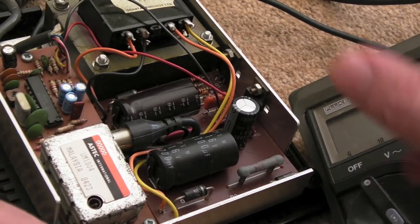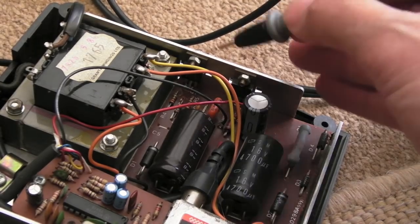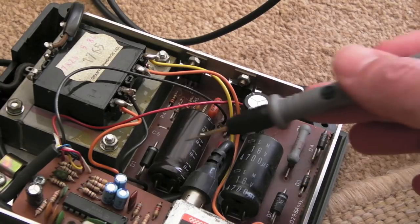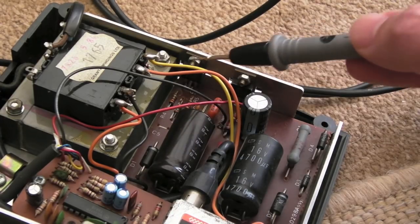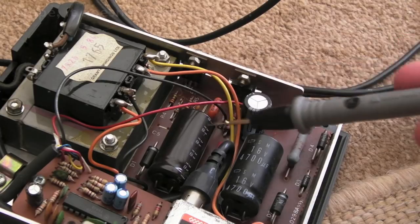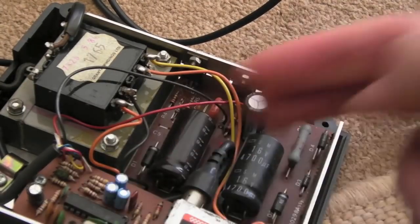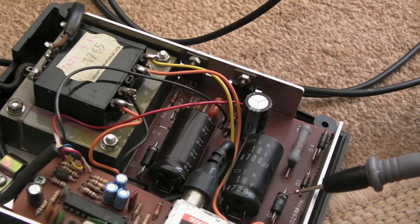I'm just going to take a closer look now to try and identify what these regulators are. Not what I expected at all — these are SFC2805EC voltage regulators, which is interesting. With two of these, and two larger diodes, and two caps, I suspect they're both going to be the same size. I suspect one is regulating the positive half of the cycle, and one is regulating the other half of the cycle. I think there's something like that going on here, because I can't see how else you'd use those two devices. So all this is providing is 5 volts. It would be a bit strange to power the modulator separately on a different circuit.